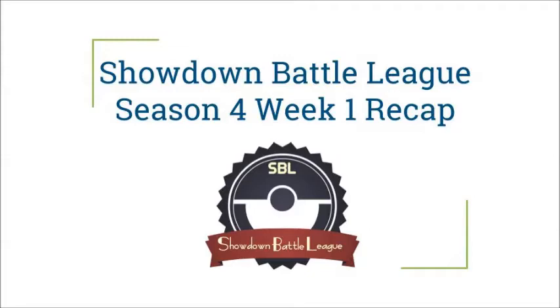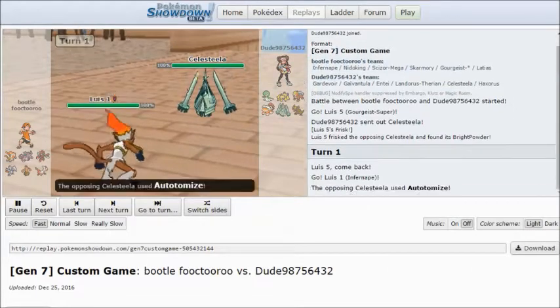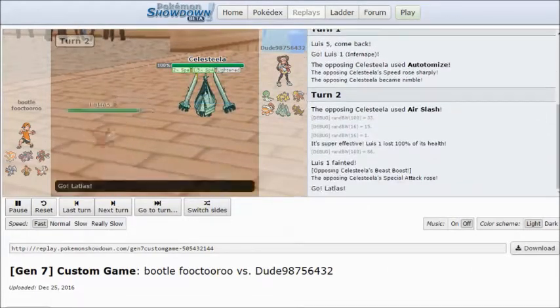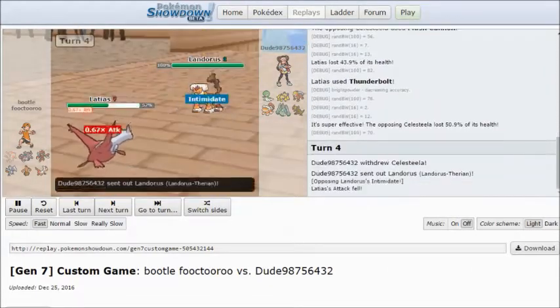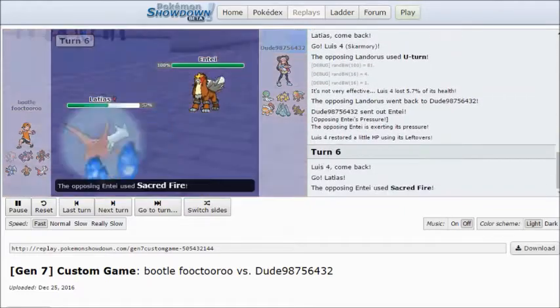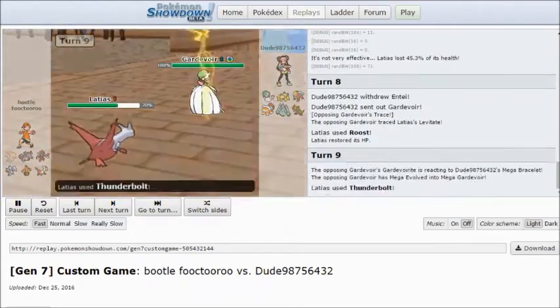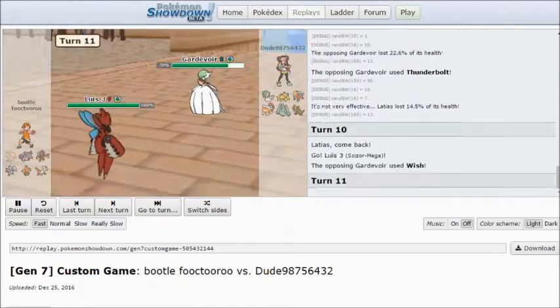We're going to jump right in and start with our match of the week, which is Lewis against Chabin. Let me know what your thoughts are on that one. I think this was a really good match, and it came down to the wire. Even on the last turn, nobody really knew who was going to win. Yeah, this was a really back and forth game with some really cool sets on both sides. We got the Autotomized Celesteela, which was really cool.